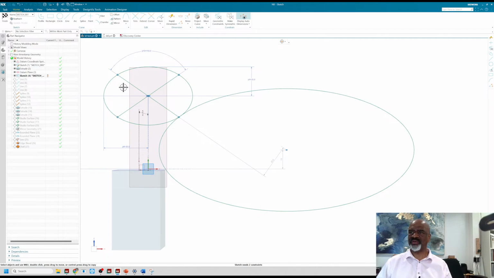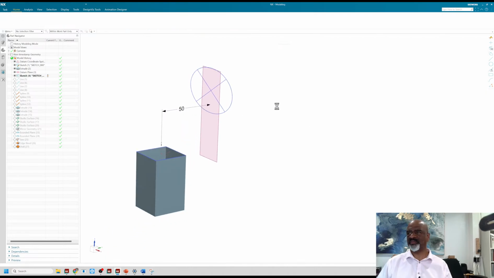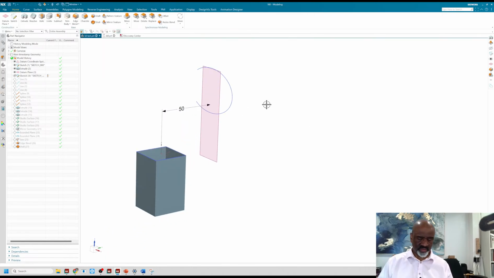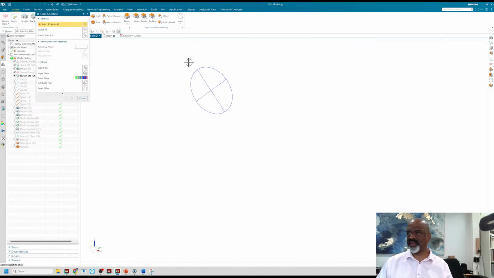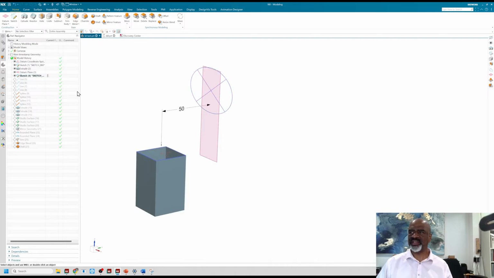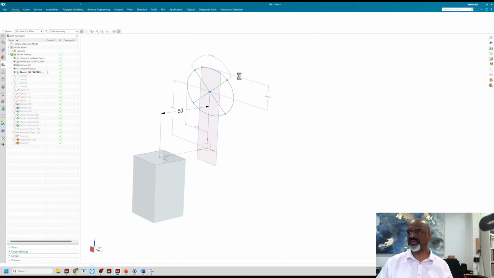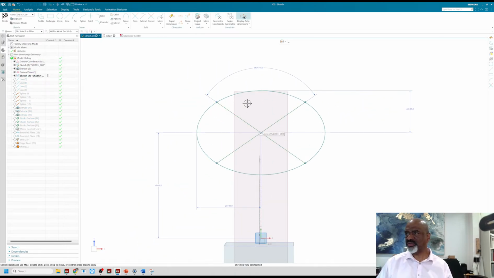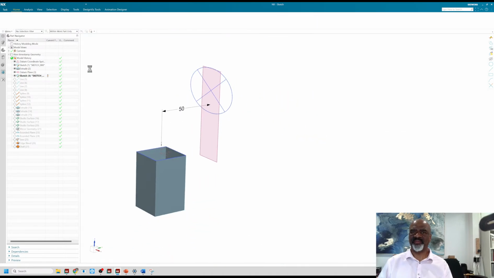And then I put these two lines in. Those lines will serve a purpose that will become obvious in just a moment. So let's bring back the whole thing. As you can see, with that ellipse, these lines go through the center, and they're 110 millimeters angled to each other, and so that's good.